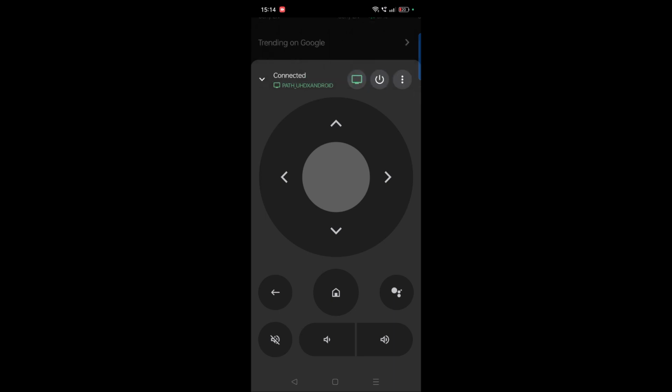If Google Home is not working for you, just install Google TV and just pair it, and you'll get that remote option. And if this also doesn't work, just try to clear some sort of storage from your Google TV. Means on your TV, if there is too much data, movies or songs or photos, whatever it may be, try to delete them, and you'll get this remote function working fine.